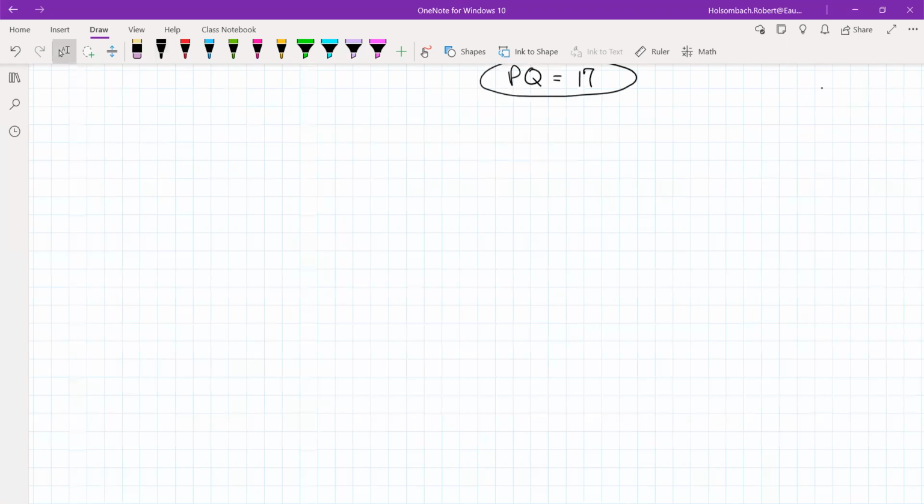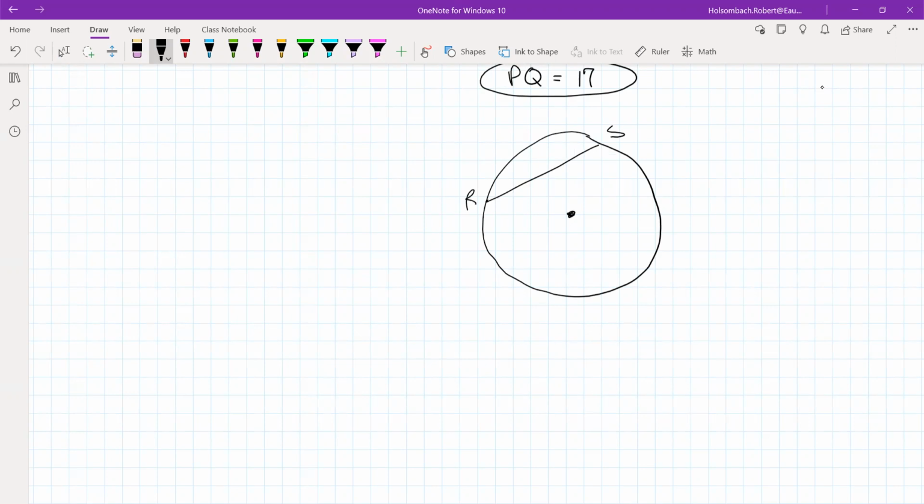In the next example, just below it there, guided practice 2. Same concept, but now we've just got one circle. Chord RS is 5x minus 9. We've got chord TV. That is 2x plus 3. Again, you're told that the arcs are congruent. If the arcs are congruent, their corresponding chords are congruent. You're asked to find RS.